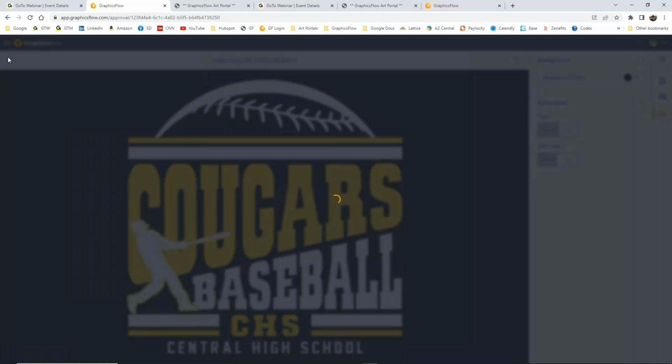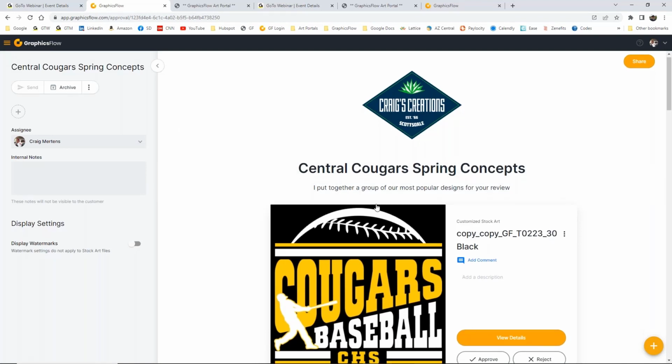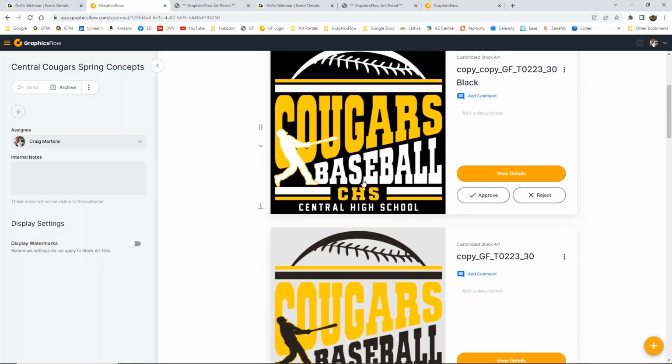Did that right in the app. So there's a huge advantage to doing the customization to the files in the app, because then you can re-customize it in the app and you can do variations. I could have just as easily made this a different school, and I could have gone in and changed out the baseball player to a softball player. I'll put a mascot in there. I can do all of that.